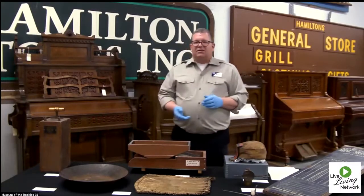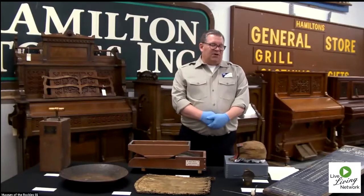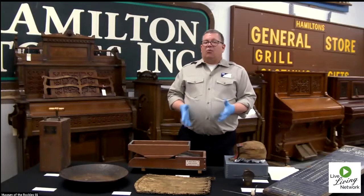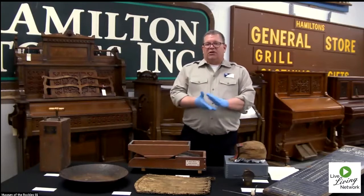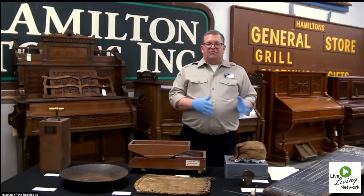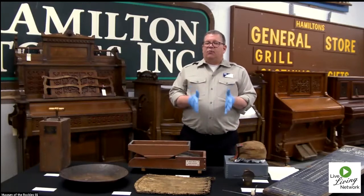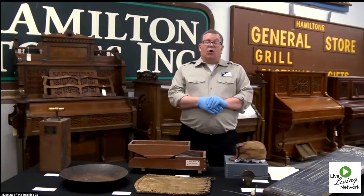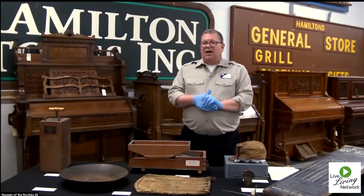In the early teens, the other claim to fame that Butte had is it became known as the Gibraltar of Unionism. Now, all of these international miners here from all over the world, they're all working together for these various copper kings, the three main operators in Butte. And the work was extremely dangerous.